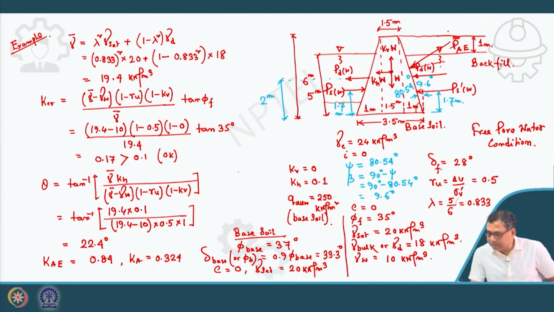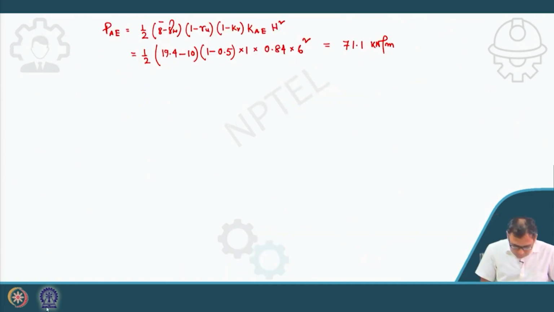Okay. And the H bar I will calculate, so that I will show you how I will calculate the H bar. Okay. And then this W position, centroid position also I have to calculate. Centroid position I have to calculate. That I will also show. So now let me calculate the other forces. This is PAE. Okay. So PAE is 7.1. Now to calculate the H bar, I need PA.